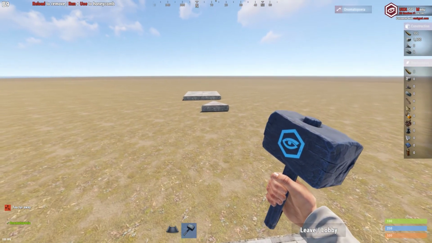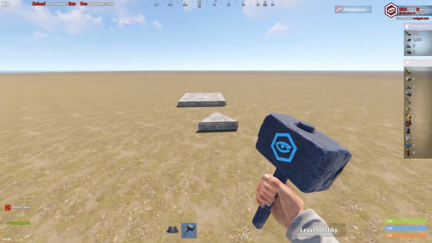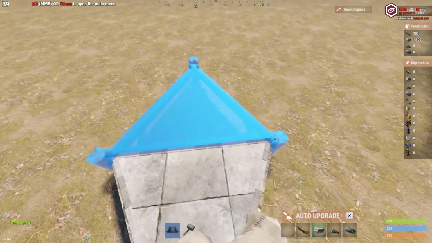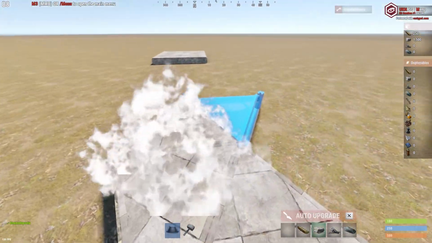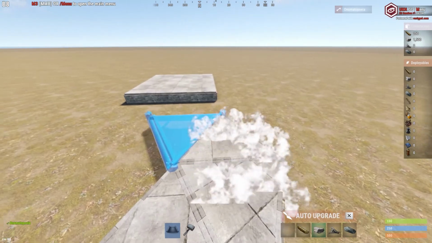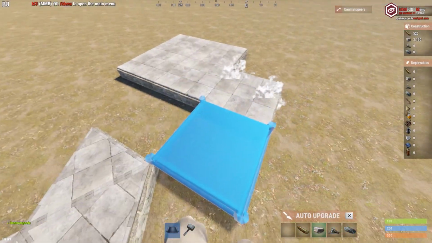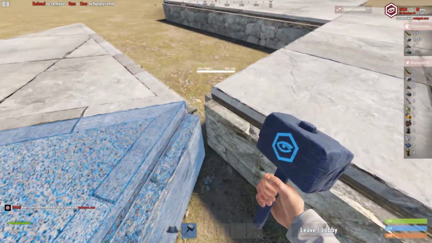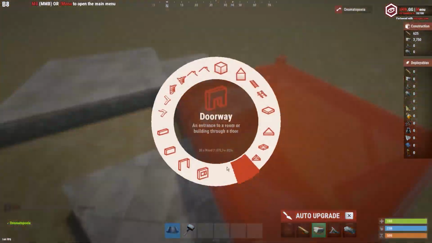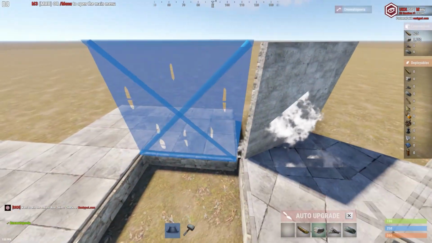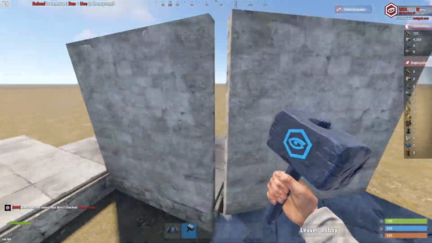Next, just go ahead and demolish whatever you have over here, what you just put down, and keep the triangle on the end. Next, you're going to want to kind of just follow what I do, 2 triangle half moons. That's what I like to call them. Just do that right there, and then here I'll kind of just demonstrate the gap for you guys. There you can see there's a gap right there. It cannot be touching. If it's touching, you're doing it wrong. You do not want it to be touching.